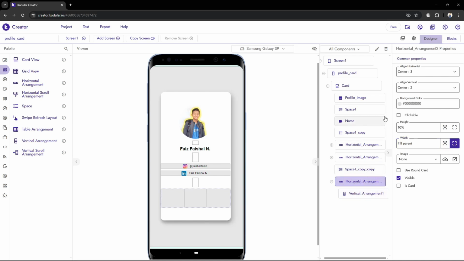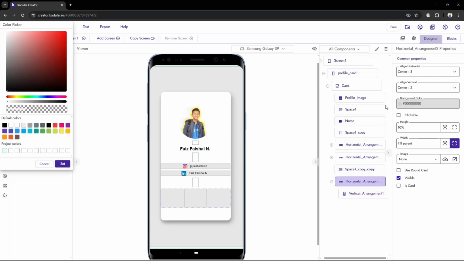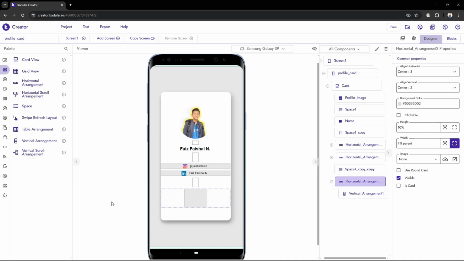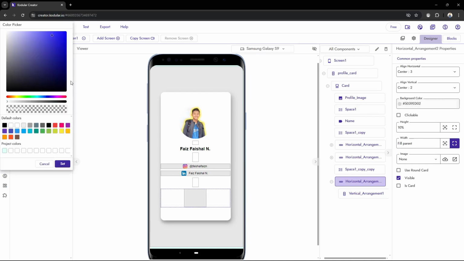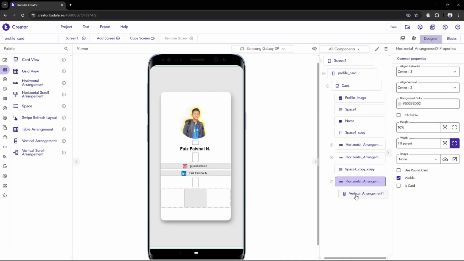So for the horizontal arrangement, we will change the background color. I think blue. I'll change it to blue. And the vertical arrangement, the background on this current horizontal arrangement is blue. Then set the vertical arrangement to center and center.